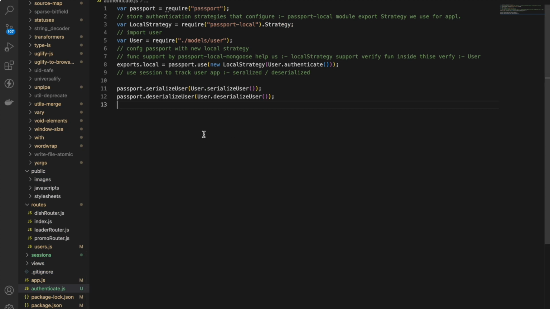Then we have to create the authenticate.js file, where we use passport as a variable, and the local strategy, to store the authentication strategy configuration. Passport-local provides strategies; the module exports the local strategy.